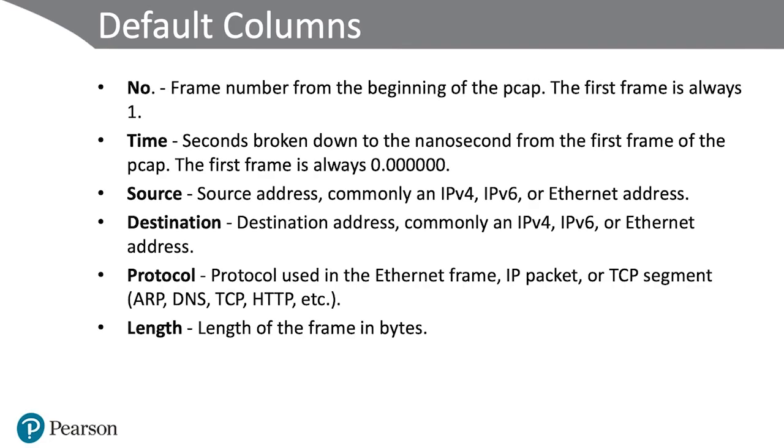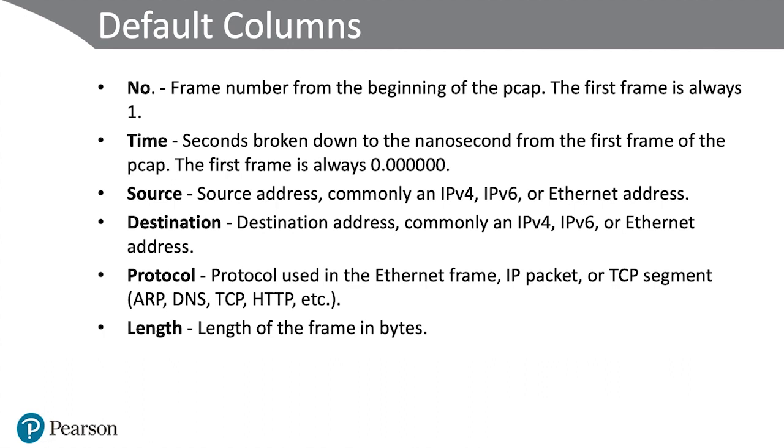Now, this may be odd to say, like, why do I need to understand about column setup? Well, column setup is going to be important in Wireshark because it's going to essentially help you organize Wireshark. So let's talk about, first of all, what do we see in the columns? I kind of alluded to this in the last session, but let's talk about it in a little more detail.